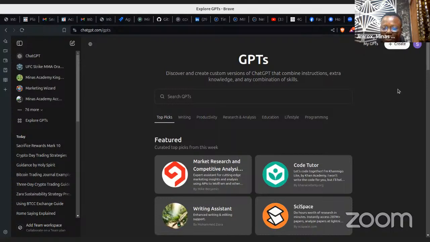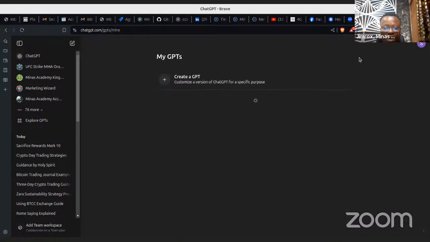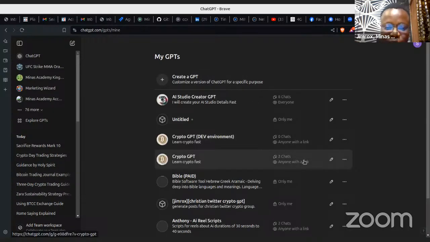So when you become a paid user of ChatGPT, one of the things you are going to do is navigate through all this. You will see My GPTs here, the ones we've created. This particular account is for our support team. We use it for everything, both teaching and experimentation. Here you will see My GPTs. You also see Create here. Let me just click on My GPTs first, before I do a little demo of how to create a custom GPT.